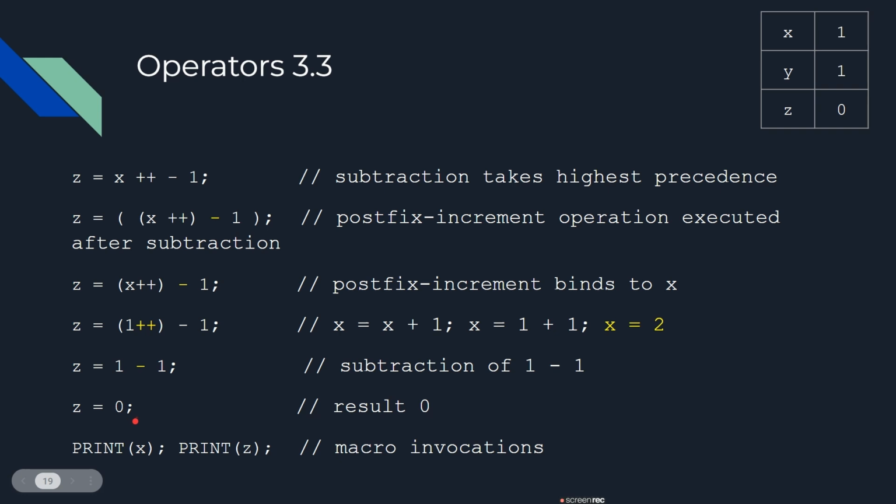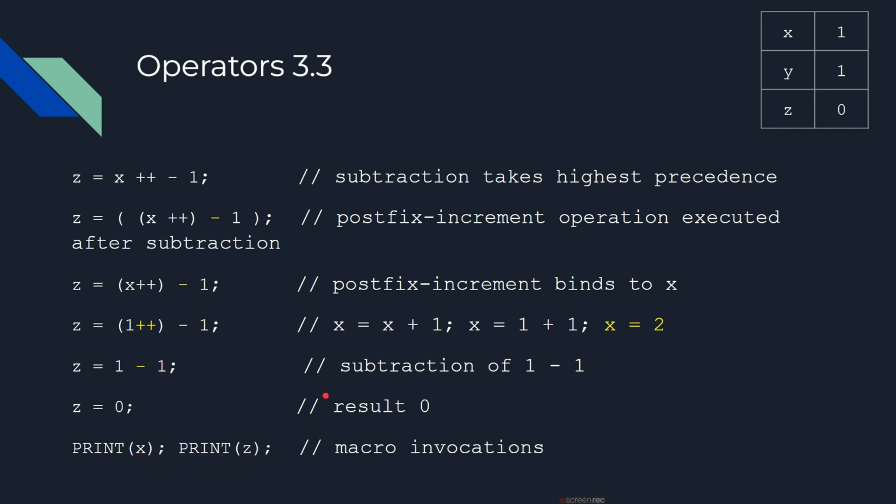In this case here, we'll go ahead and increment x after the value of x has been used for the operation of subtraction. So what will occur is the subtraction will occur first, with the x plus plus being the left-hand side operand and the 1 being the right-hand side operand. So once again, we have a value of 1 as x. We'll go ahead and subtract 1 from 1, which will give a value of z equals 0. As a result, noting that after that operation occurred, x will go ahead and increment to 2, given that we're going to apply the postfix increment operator afterwards. So x will be x plus 1. Recall that x is 1, so therefore x is a value of 2.